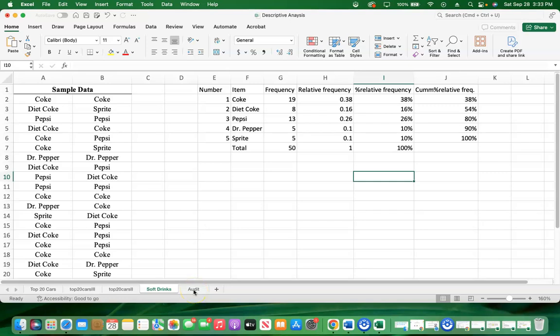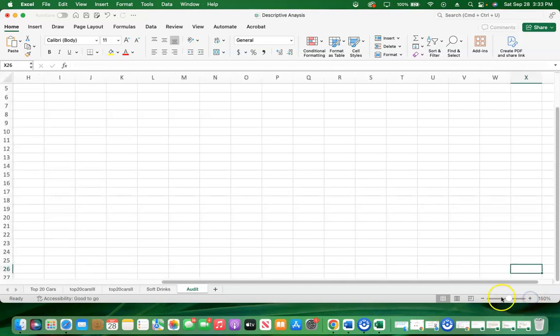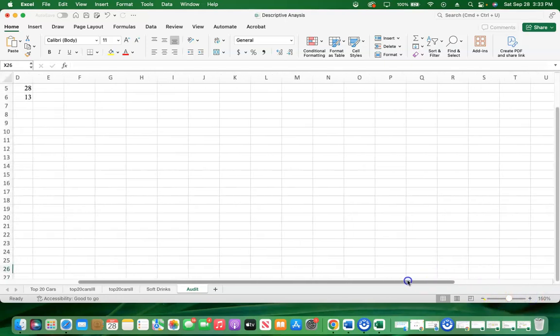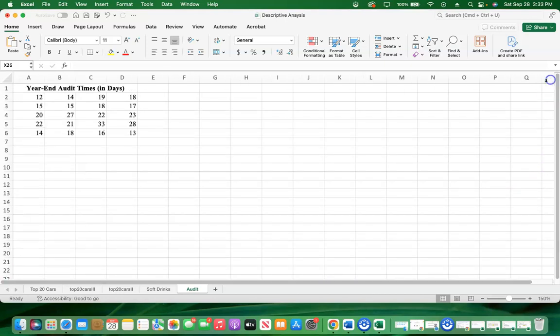Now let's go to audit data. So we have year-end audit times in days. So we have values listed. These are the audits that were done or were listed.